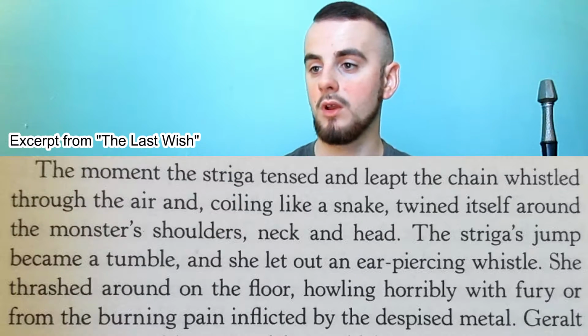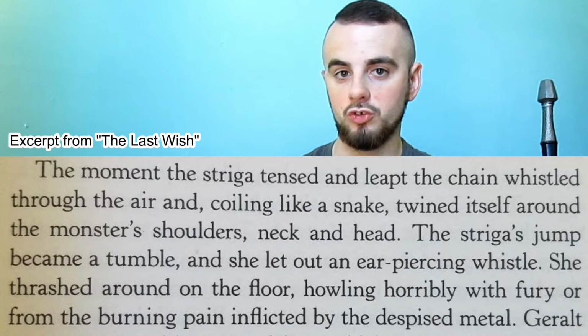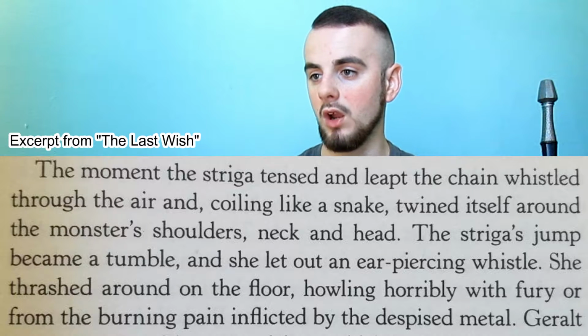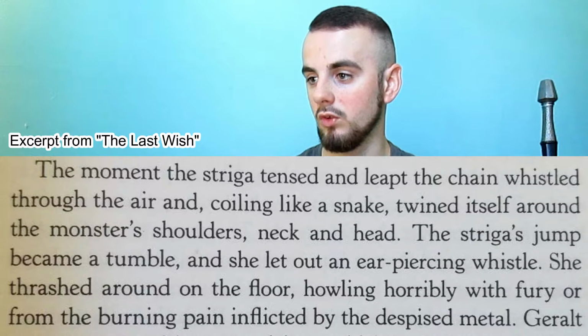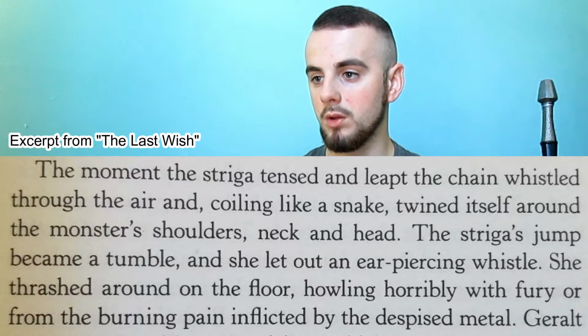This is from the book, and I'll put it up here so you guys can read along with me. This is from The Last Wish. The moment the trigger tensed and leapt, the chain whistled through the air and, coiling like a snake, twined itself around the monster's shoulders, neck, and head. The trigger's jump became a tumble, and she let out an ear-piercing whistle. She thrashed around on the floor, howling horribly with fury, or from the burning pain inflicted by the despised metal.